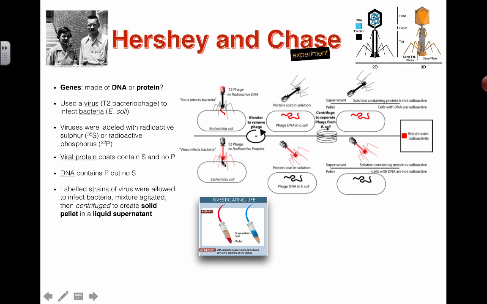Here's a fast forward to the actual results. We know, of course, that DNA is the genetic material, but back then they didn't know if it was DNA or protein. Here are the basic results of what you would expect if you could actually see everything going on. Because DNA gets into the cell, it should be the DNA that's showing glowing phosphorus and not glowing sulfur. Glowing sulfur is only found on the protein coats. This is all fine and dandy when we can see a diagram made by a cool illustrator.